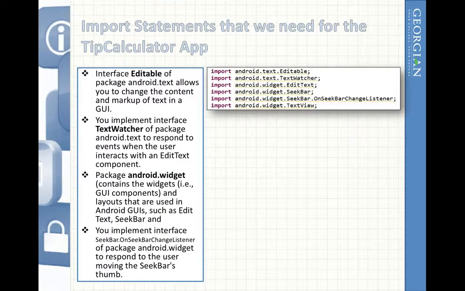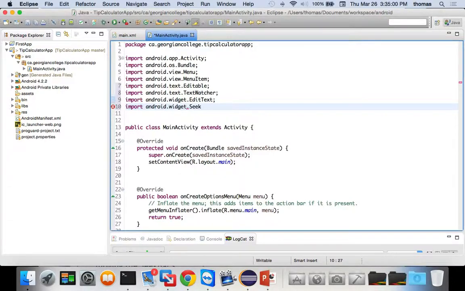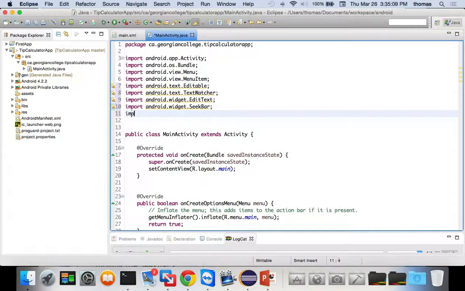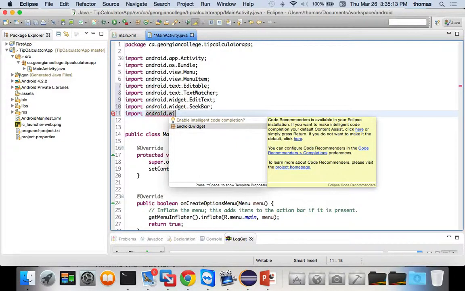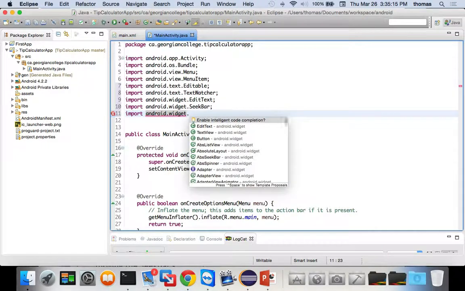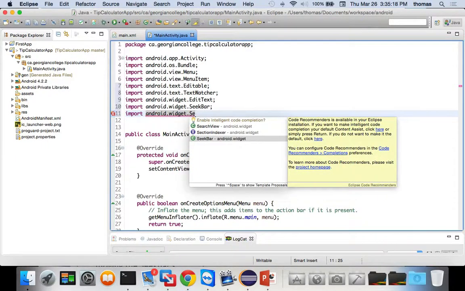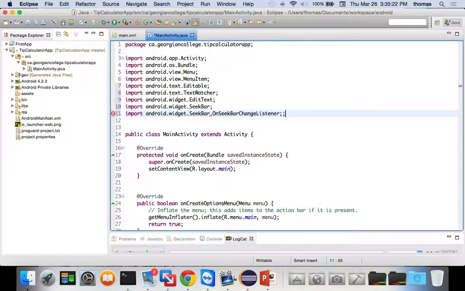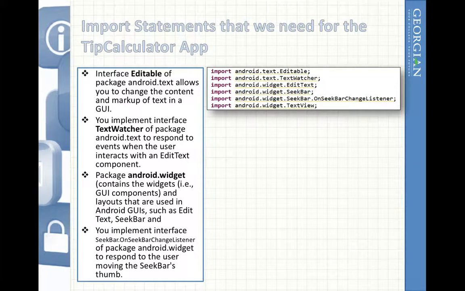SeekBar. Yeah, thought so. And OnSeekBarChangeListener. That's interesting. Import android.widget.SeekBar.OnSeekBarChangeListener. And the last one is android.widget.TextView.